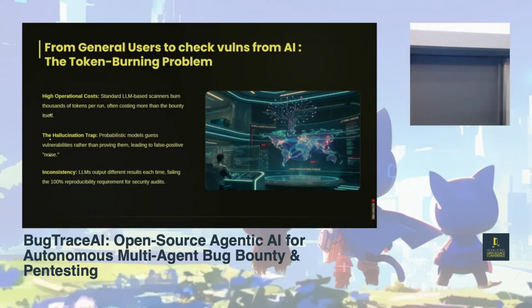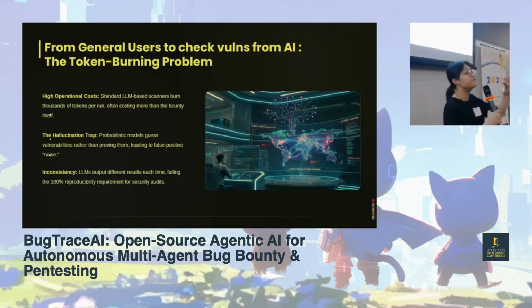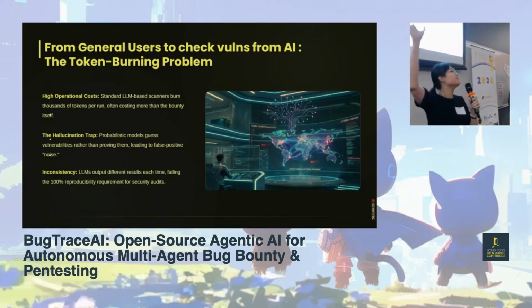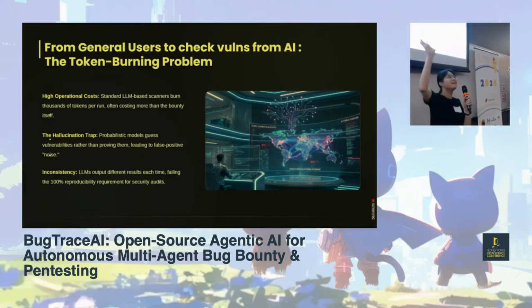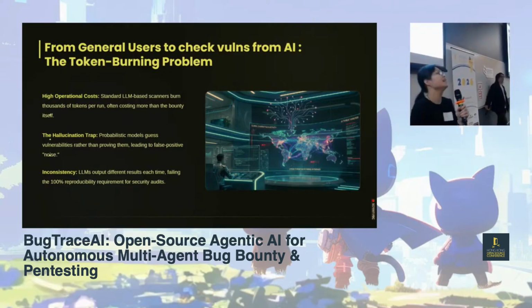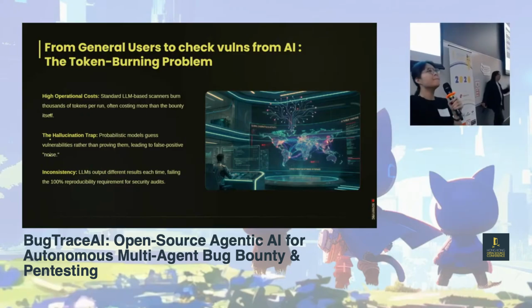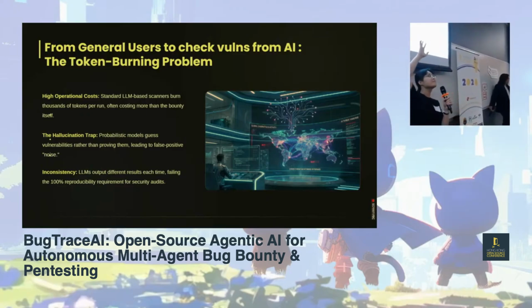Okay, there's indeed someone who did use it before. If the experience was very bad, very inaccurate, just raise your hand. If you think it is accurate and it works, raise your hand.